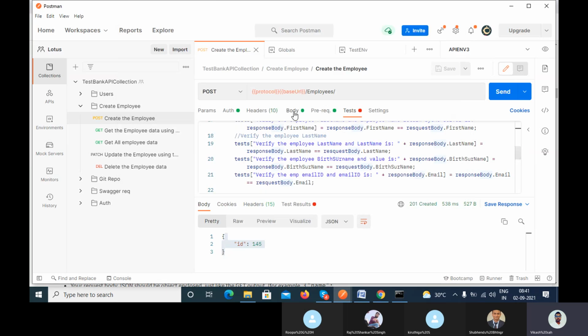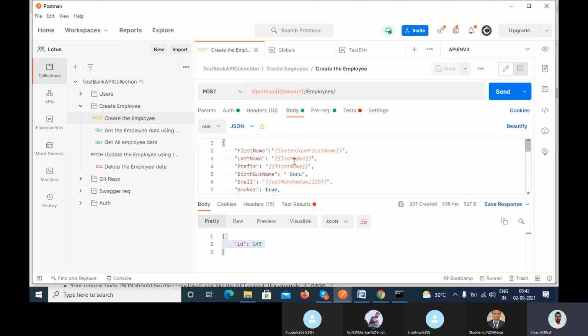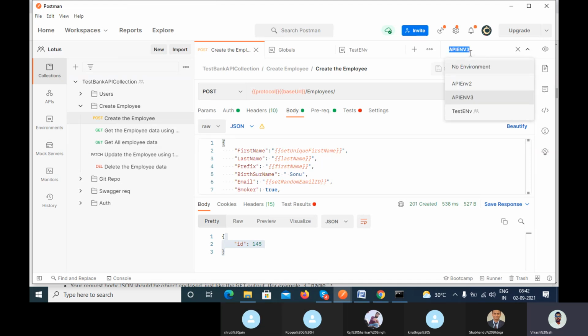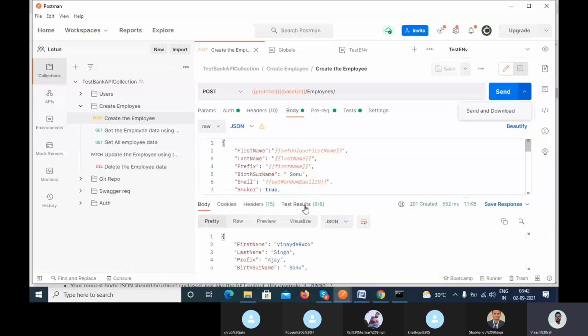Let me check where we are using the last name and the first name. Okay, we have selected the wrong environment, right? In that environment file, the last name is not defined. So let me select the correct environment file and let me call. You can see, you got the result, right?